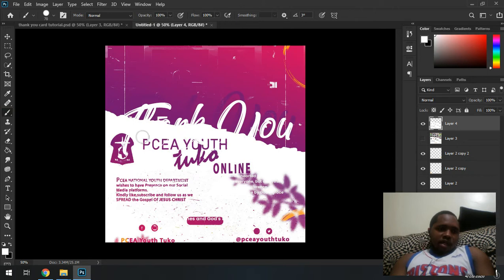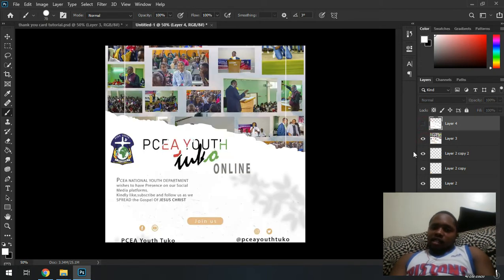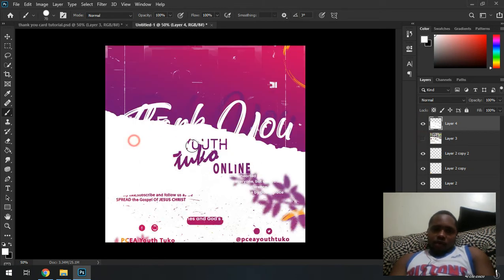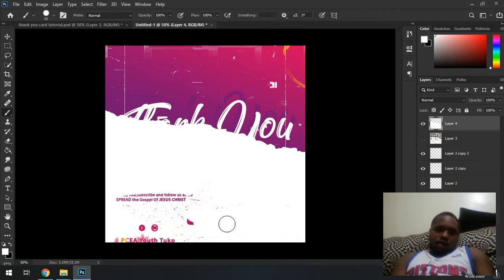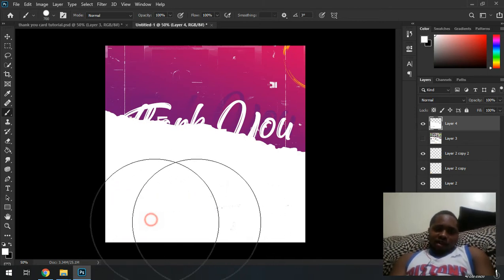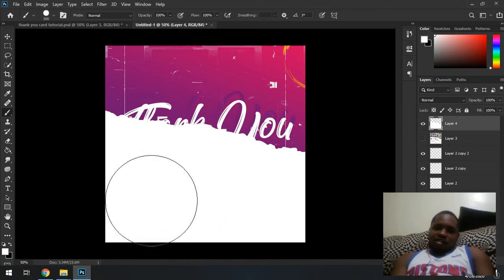I'll use my brush tool and color them with white so that it's fully white, because when I selected the color range, it selected only the white parts, and you can see we have the logos and the text that are not in white, but I need them to be all in white. I'll actually show you why, not tell you. So let's paint these parts white so that they are all in white. This is actually my first tutorial, so if I mess up, you'll have to forgive me.